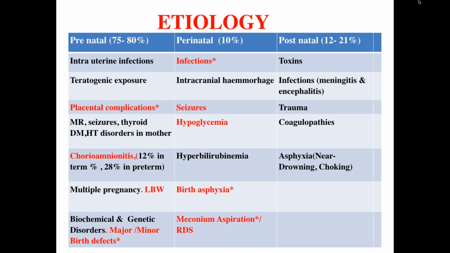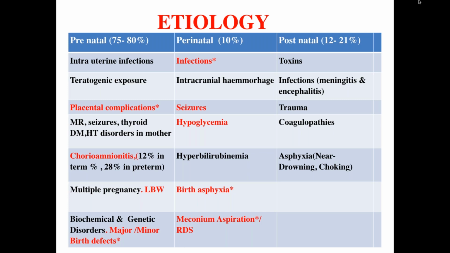Now, coming to etiology, we had initially discussed that the disorder is because of lesion in the developing brain. So prenatal and perinatal factors are most important. In fact, 75 to 80% of cases would have a prenatal etiology. Around 10% would have perinatal etiology, and postnatal would comprise around 12 to 20% of cases. This prevalence is different in the Indian scenario, wherein perinatal factors are very important because birth asphyxia is quite common in our country because of the home deliveries.